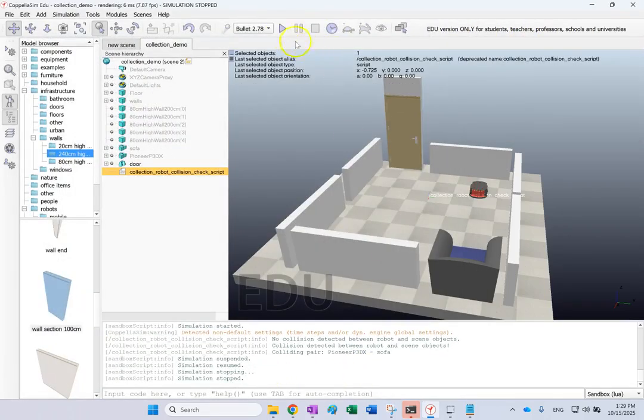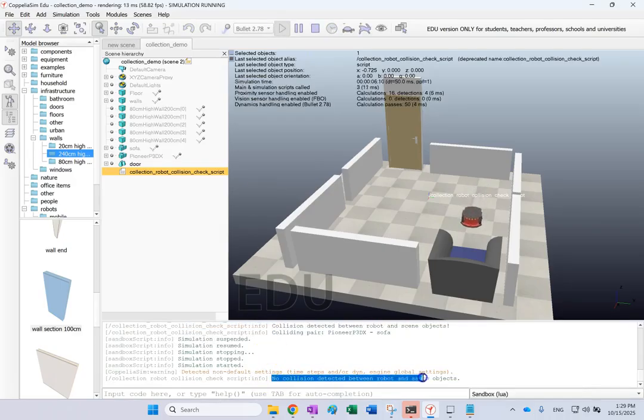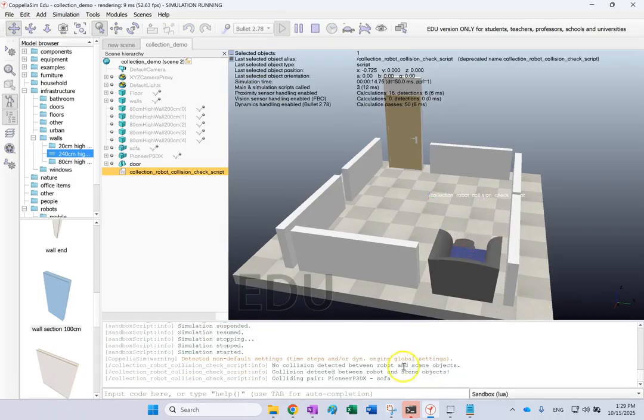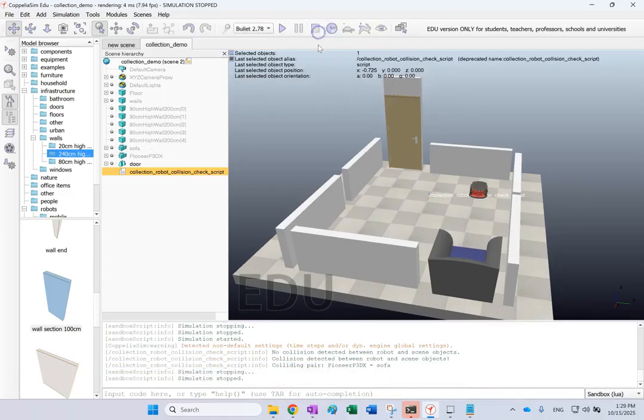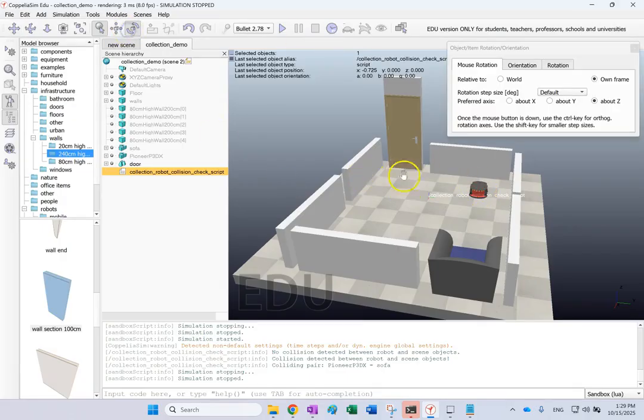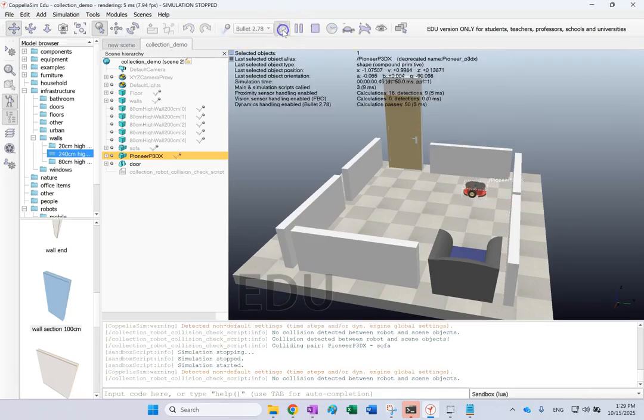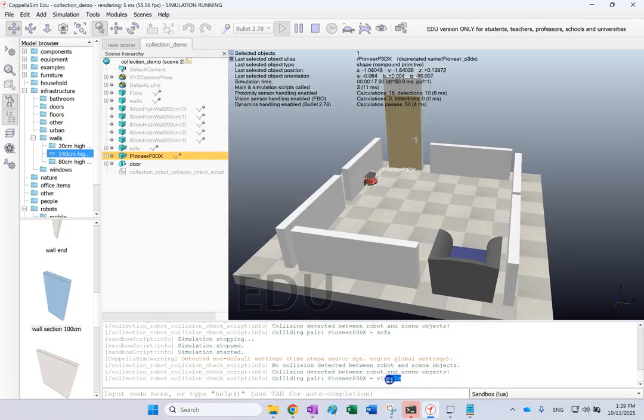So right now, look, when I run, it says, hey, no collision, no collision. But as soon as it hits the sofa, look, it says now the collision has happened between what and what? Between these two objects. Now, if I move this robot and make it hit another object, let's see if I can make this guy hit a wall or something like this. So now look again, no collision until it hits the wall. And there we go. You see, it is hitting. And now it says between Pioneer and visible.